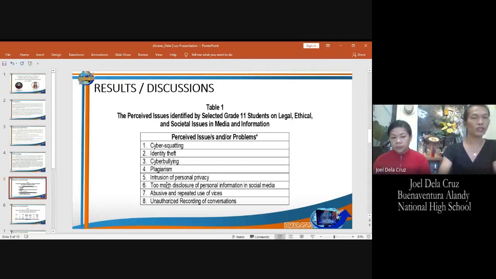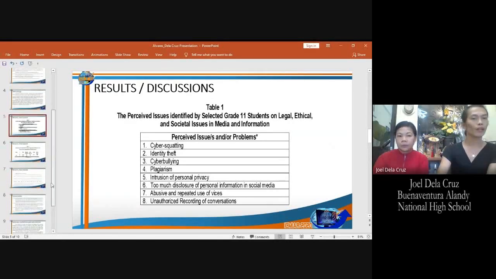And so these are issues and problems which become our basis for the school-based initiated project, which enhances the responsiveness and literacy on the use of media and information legally, ethically, and socially. Thus, this prepares our learners to be digitally literate citizens and to have a continuous updating of the digital literacy skills, understanding, and practices for everyone.